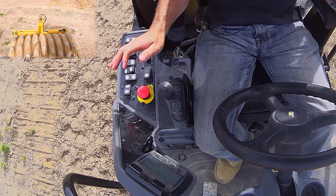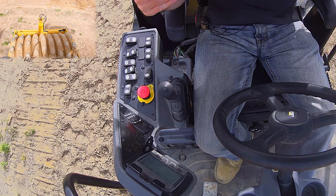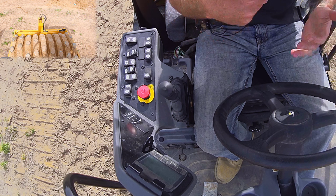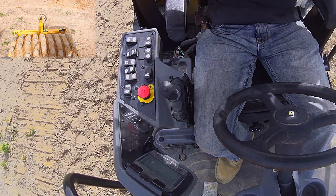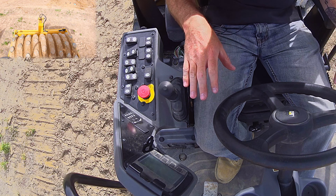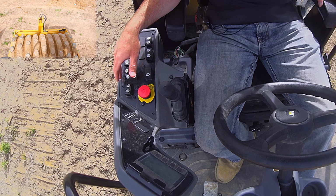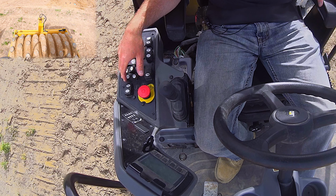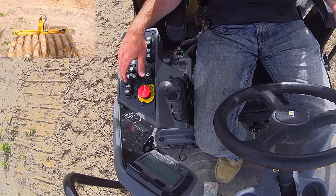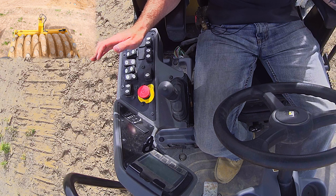Generally speaking, in the dirt world, we always use, now I have to think about this, I believe it is the high amplitude. So you want it to hit harder. I don't remember the physics to remember which is which, but whichever one hits harder, generally you're gonna use in the dirt world. Possibly when you're doing some stone finish work or asphalt, you would use your lower amplitude, I believe. If there are any roller experts out there, that's a question I've had for years.